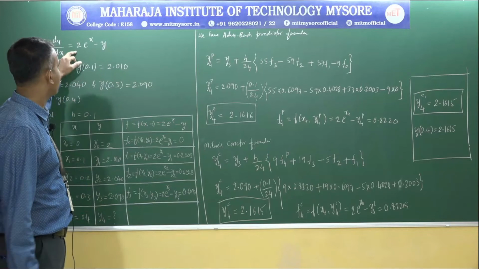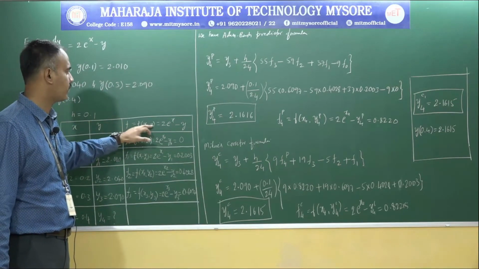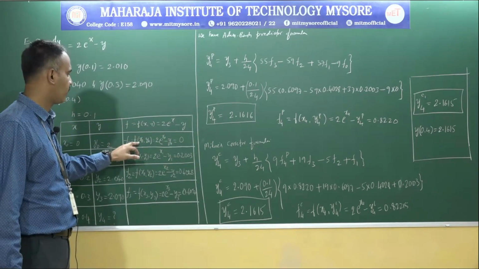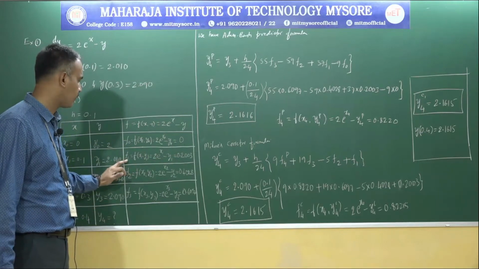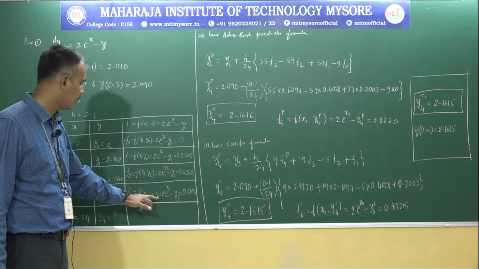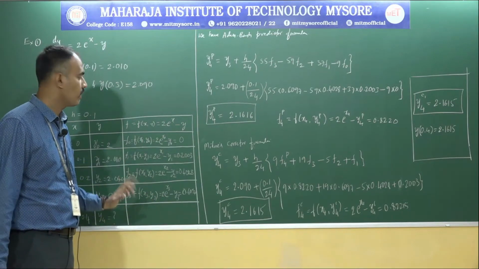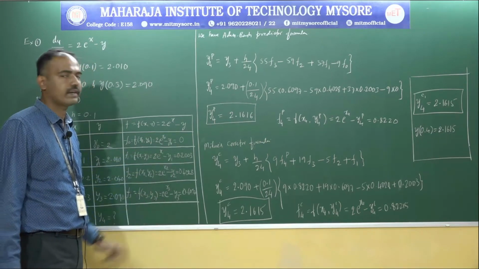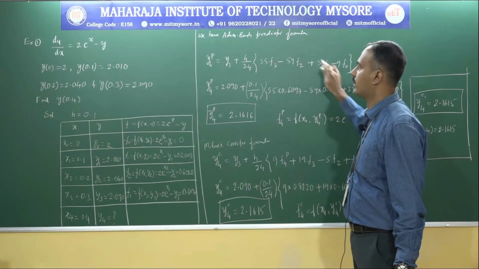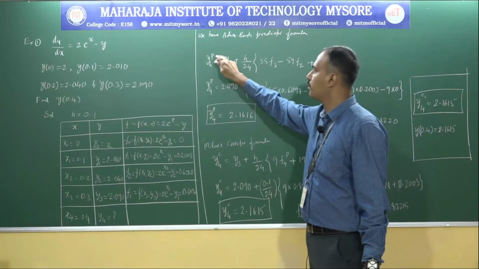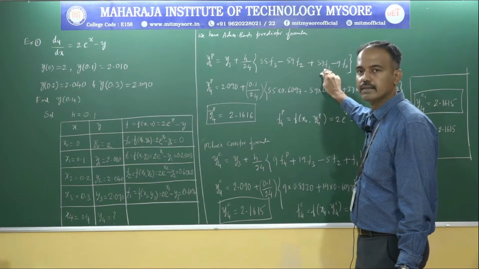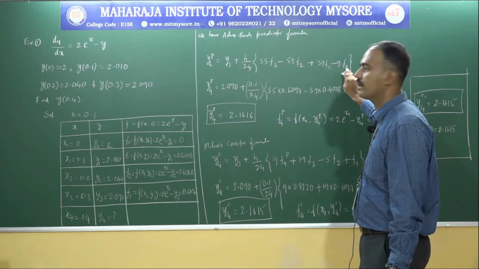Okay, now the function is given as f, we can assign f of x comma y as e power x minus y here. Okay, now f naught, f of x naught y naught, first find f1, find f2, find f3, replacing the corresponding x3, y3 here, x2, y2 likewise here. Okay, now using a calculator, we can simplify the data. Okay, next observation is we have the Adams-Bashforth predictor formula. Okay, we have the formula y4p here, y3 plus h by 24, 55 f3 minus 59 f2 plus 37 f1 minus 9 f naught here.